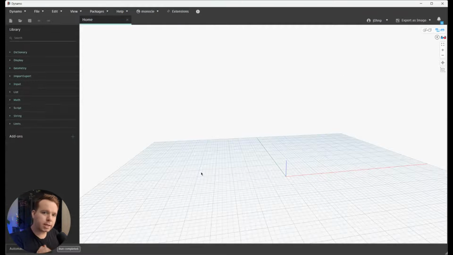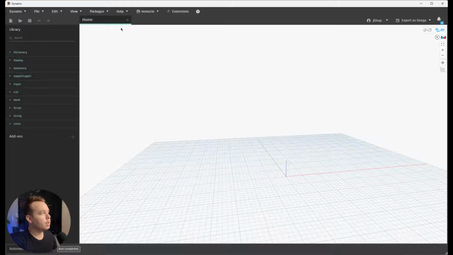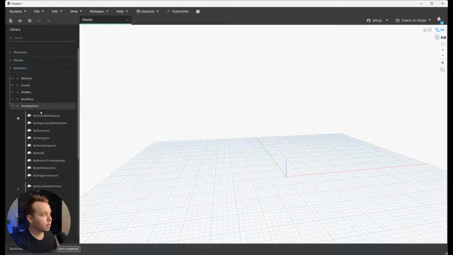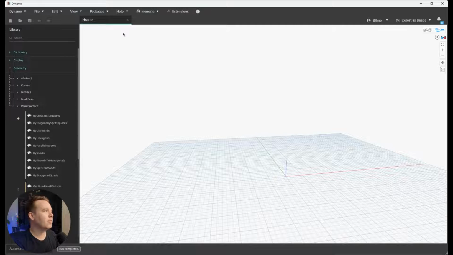All right, so for this next sample, I need to open Dynamo 3.1 just to show how it works. If I go to the About panel, you'll see Dynamo 3.1. With Dynamo 3.1, they introduced some panel nodes, first of all, that are really cool, so I encourage you to take a look at them. This release isn't in Revit yet, so I'm going to make a video showing how to do that. I have a really old video showing how to do that. I'll link that below, but I'll make an updated one to show how to hack your Revit to load a newer version of Dynamo. You shouldn't do it, but if you want to, I'm not going to stop you. So yeah, I'll make that video soon.